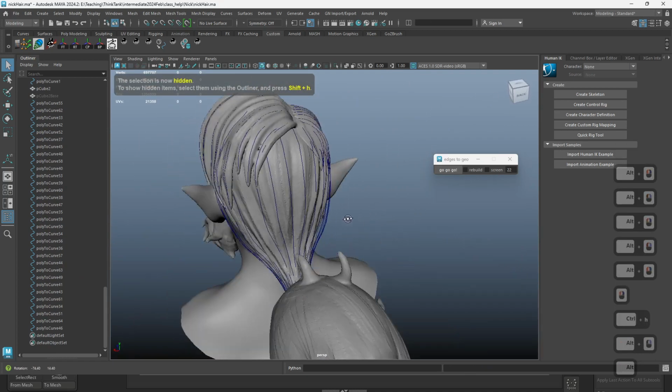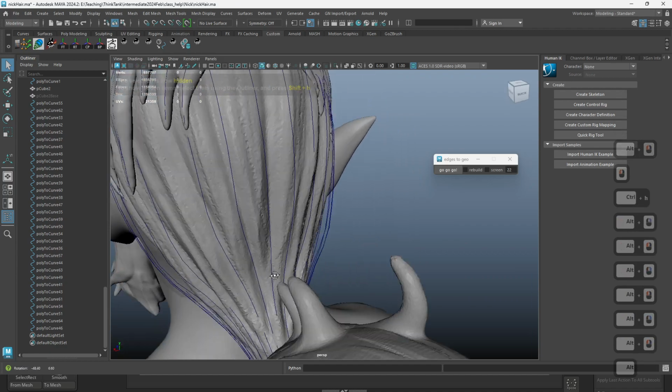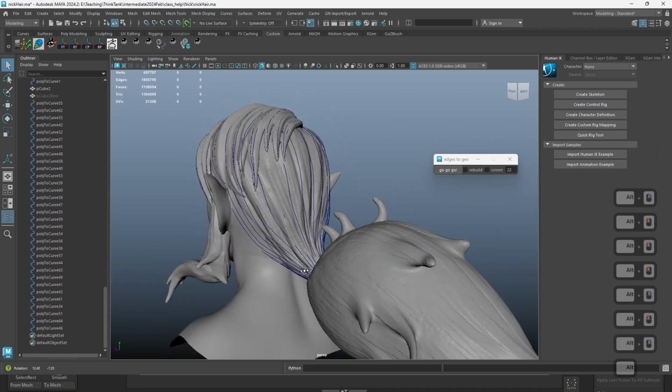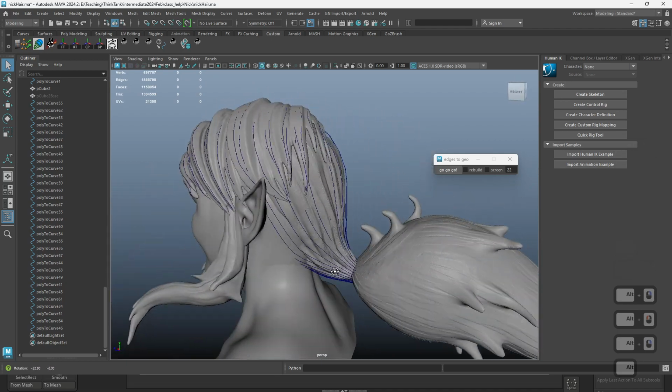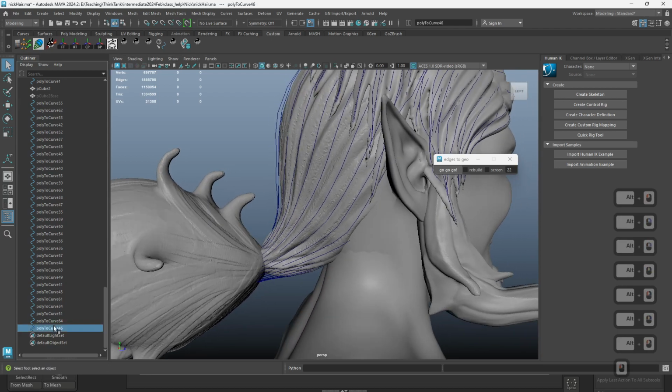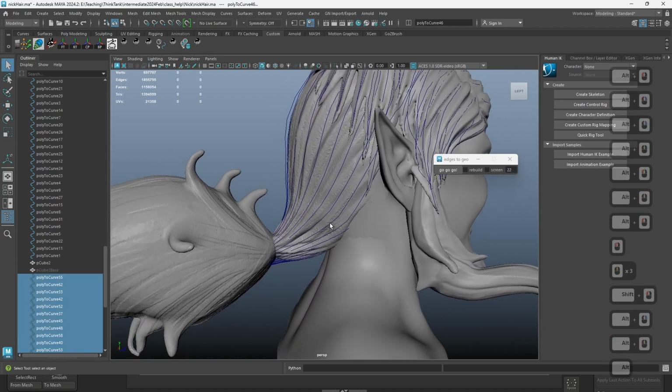So at this point, we have this. If we need to, you know, adjust something, we can always also paint some curves by hand. For now, I'm not going to bother with it. So we have some sort of basic curve situation.